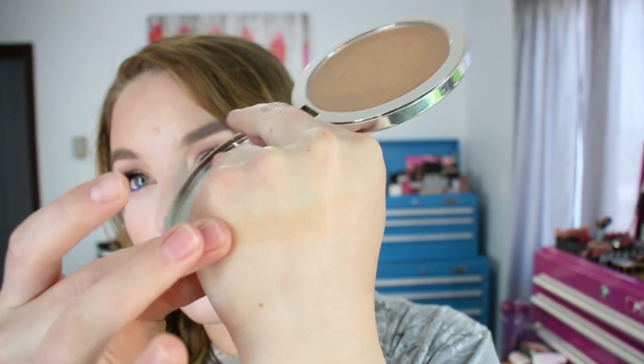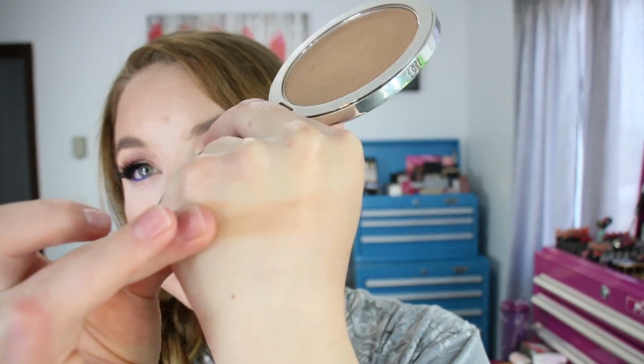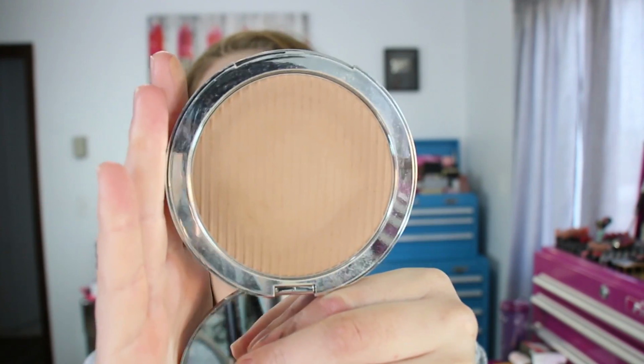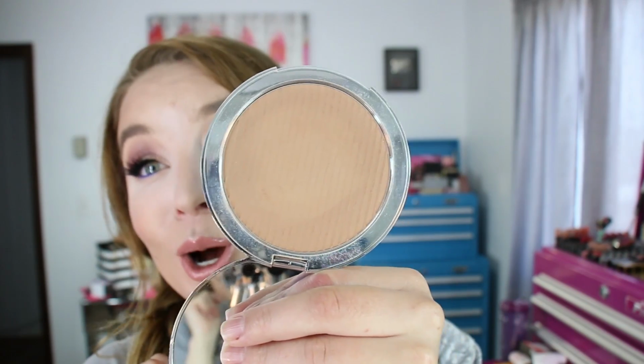And it's also one of those ones you don't have to worry about going overboard with right away when you put your brush in there, so you can kind of build it up. So that is the Estee Edit 01 Light Medium, and there was an overspray on there, but that's gone. I'd call the finish of that bronzer kind of a satin matte type of finish.